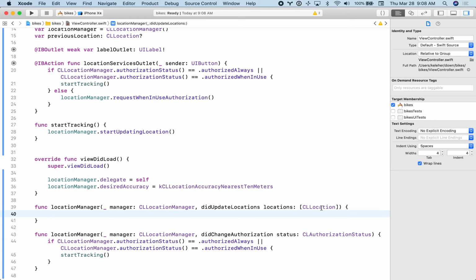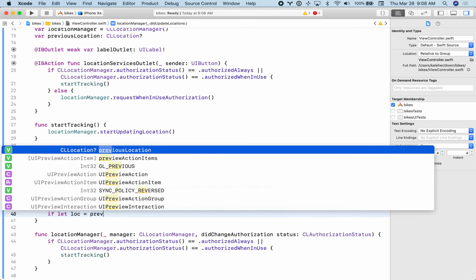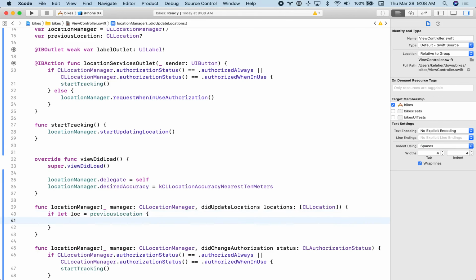I have a previous location up there. What I'm trying to do here is display how far we've moved each tick. So if the previous location exists, meaning we've already had one, then I can figure out what the distance is and do something about it.